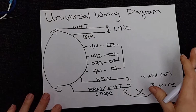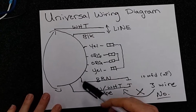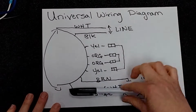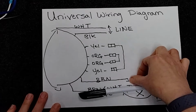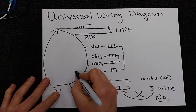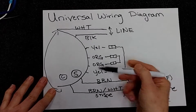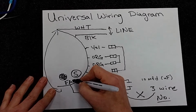By process of elimination, since we're not using the brown and white stripe, we know that this wire and this wire are the same. And I'm talking about the brown and white, not the solid brown. We now know that the capacitance symbol is telling us that the solid brown is our start, which is going to go on our dual capacitor, where the start is going to go on the fan side of our capacitor.